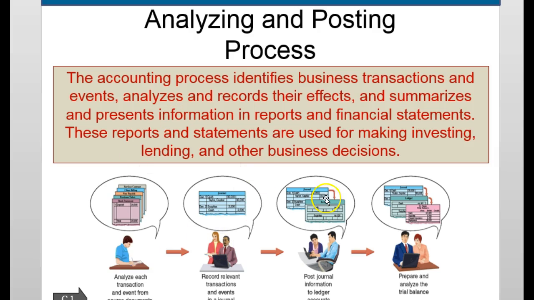And the first thing is the schematic of how you do this. First, you analyze each one of the transactions, decide what to do with it, then you record it, just like we've been doing, only we're going to formally record it in a journal, which means write it out. From there, they get posted to a general ledger, and from the general ledger, we create financial statements, or we analyze the balances in there. So this is a common process that we'll go over and over again throughout the accounting process.